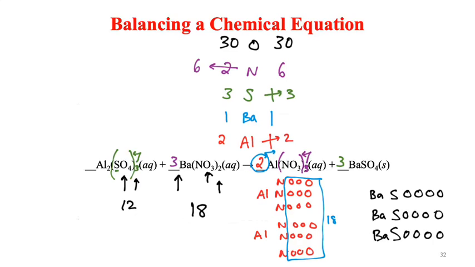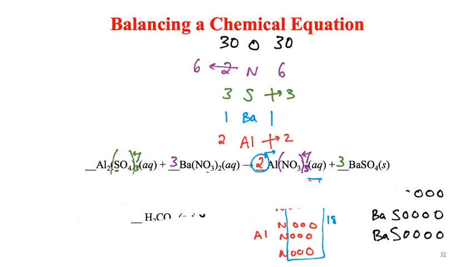So now that we've balanced out our oxygen, now what should we do? We would check our work by effectively deleting everything and resetting this up. I don't want to delete everything because I just spent so much time doing that, and I don't want to write it all out again. But we could go through and check that. I'm going to delete the bottom part.